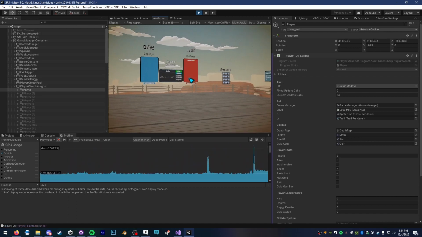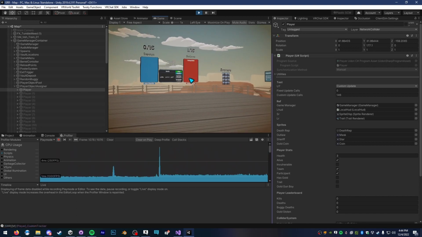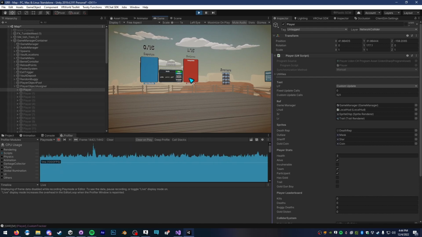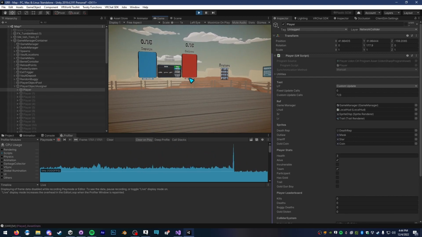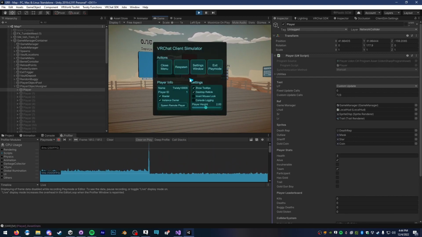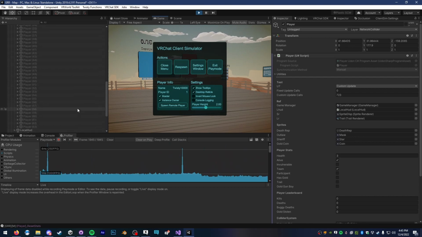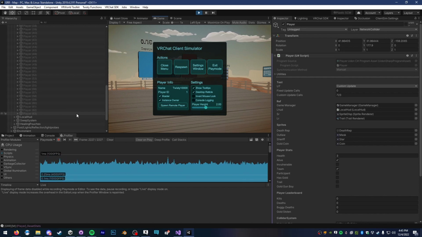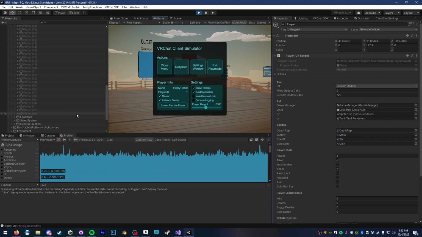We idle at about a mill, just a little mill. All right, and I'm gonna go ahead and get my character participating in the game. And you can see here, it chills at about a mill 25. That's perfect. I mean, they're about the same. But here's what I want you to keep in mind. That mill we were at before when we were just idling, right here, right? I have 64 player objects that are going to be potentially setting their position to the player. And even now you can see that once I really have idled, we're under a mill with custom update. So that compounds. It compounds really fast when you're talking about VRChat.